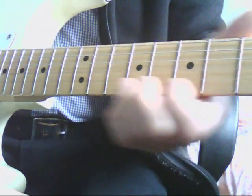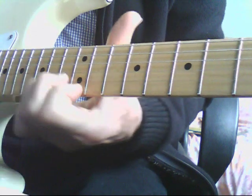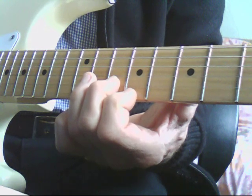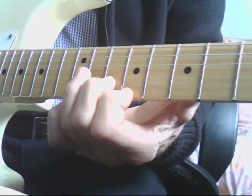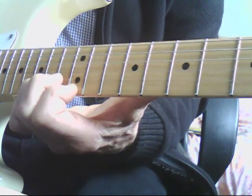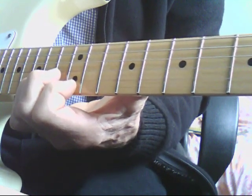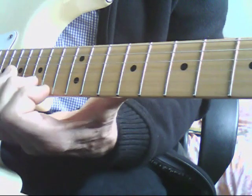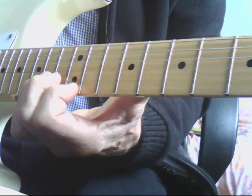Right, so the last part where we got up to, we were doing this business from down on the D. That's where we got up to last time. Now, this next part is quite a bit longer before it breaks. So I'm going to break it up again. The next part is this. We'll just do that bit for now, up to there. So you come down from the D position. There, so that's the next part.